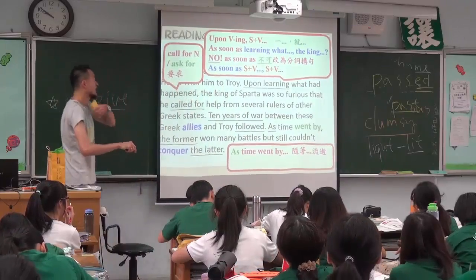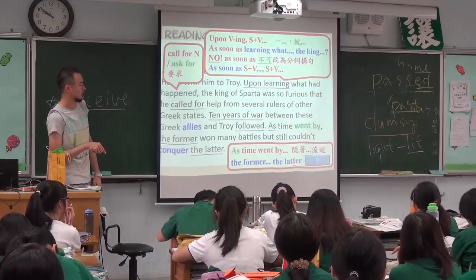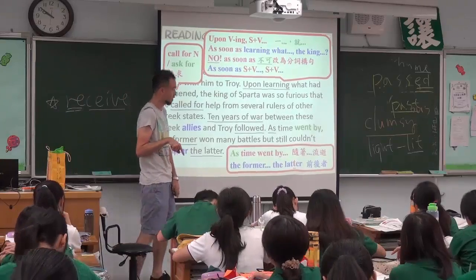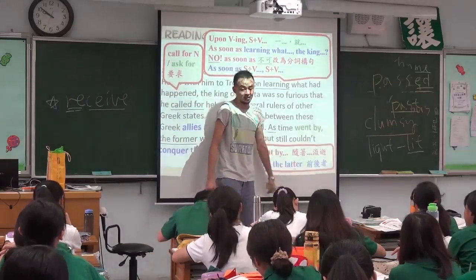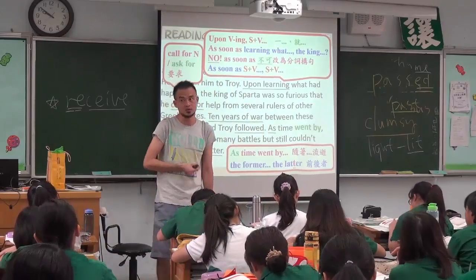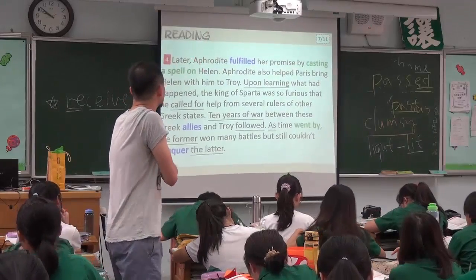Yeah. So here like as time passed, the former won many battles while we couldn't conquer the latter, like the former and the latter we talked about before. It's okay. So like here once again, double T, please. And here when you use the former and the latter, always singular verb. 因为已经当做一个对象，所以都是单数动词。It's okay. So like here before we move on, could you please read the part once again, the latter for diving?